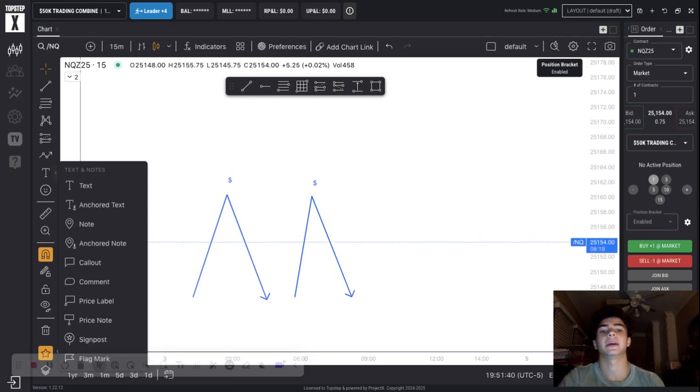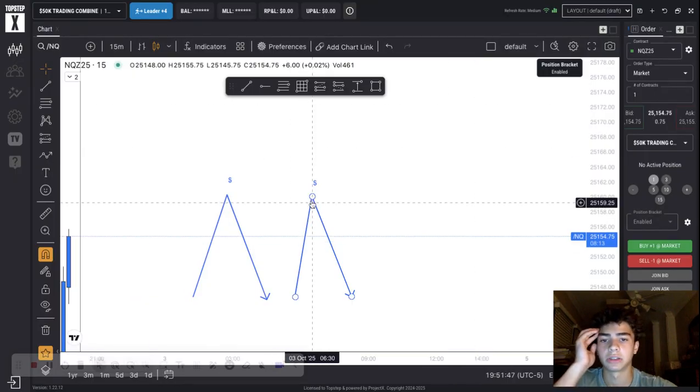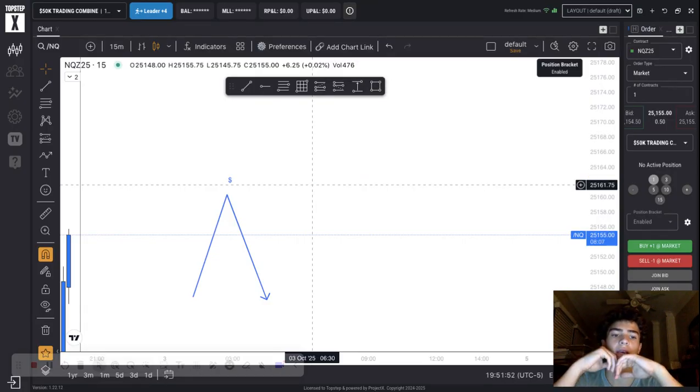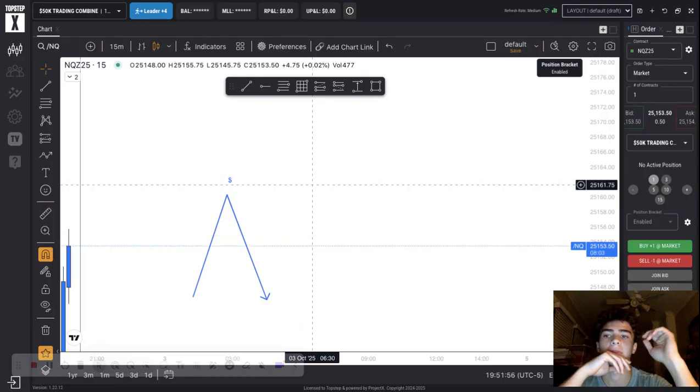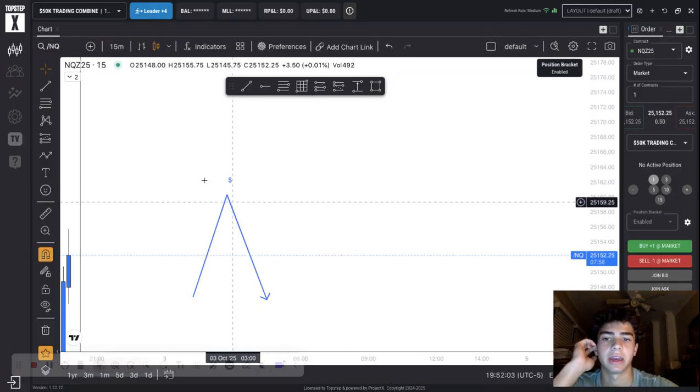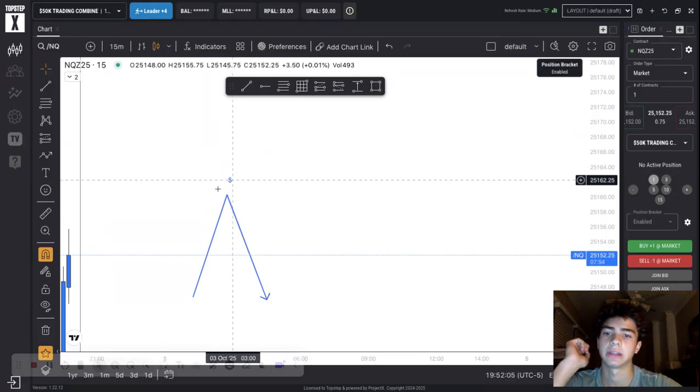What's up, guys? Today I'm going to be going over the importance of equal highs and equal lows inside the market. So let's first start off with a basic understanding of liquidity. Liquidity is resting orders, and resting orders rest at the top of highs and lows. So taking that knowledge, we think of one high. Let's just mark our liquidity out with a dollar sign, our resting orders with a dollar sign.